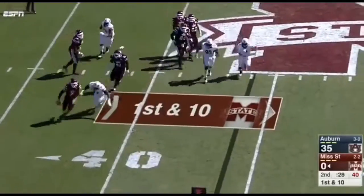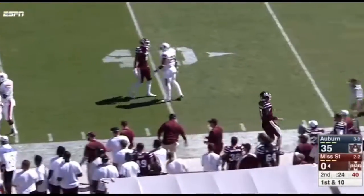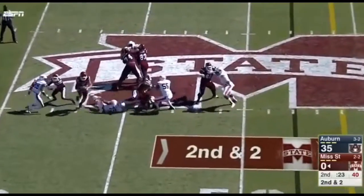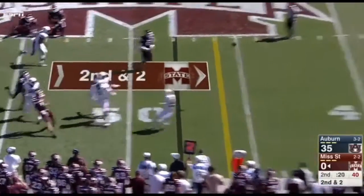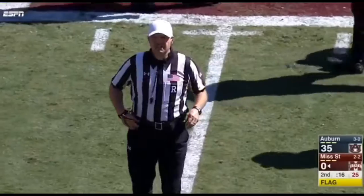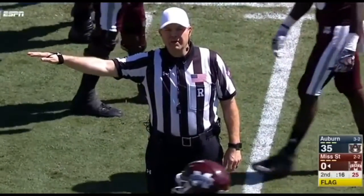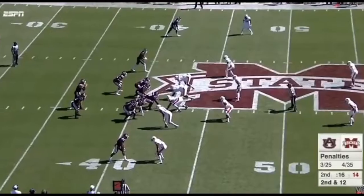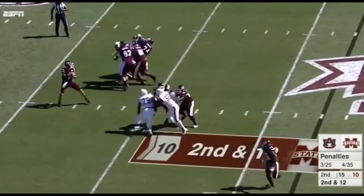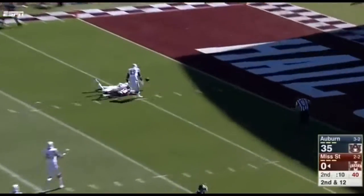Fitzgerald spins his way away from Lawson, is able to high step his way down to the sideline. Brandon Holloway, the tailback. Pressure from Fitzgerald's right side. Eludes it. Flag down. And it's off the hands of Fred Ross. Holding, offense, number 60. The 10-yard penalty, second down. Great program at John Tyler High School, right there in Tyler, Texas. Same high school as Earl Campbell. Fitzgerald uncorks one deep into coverage, batted away.